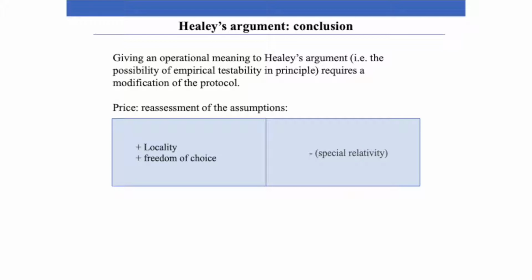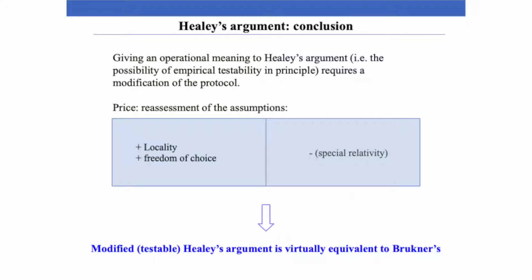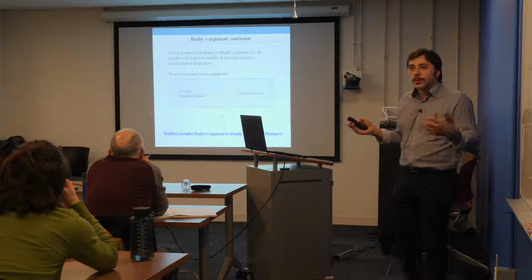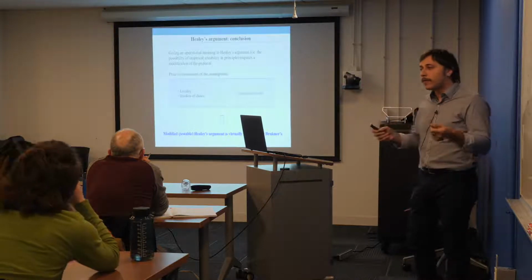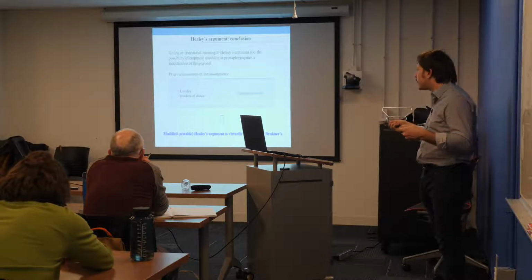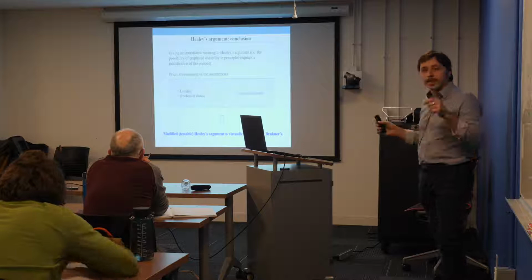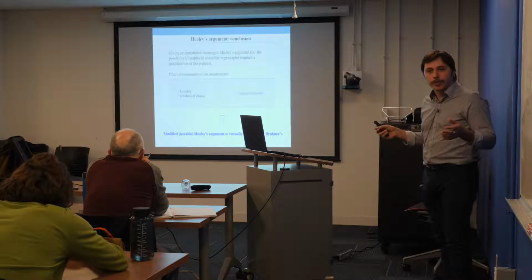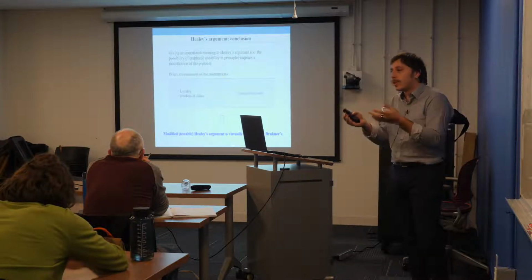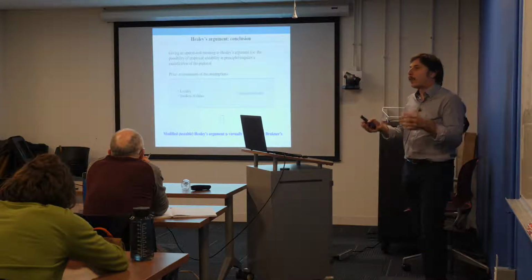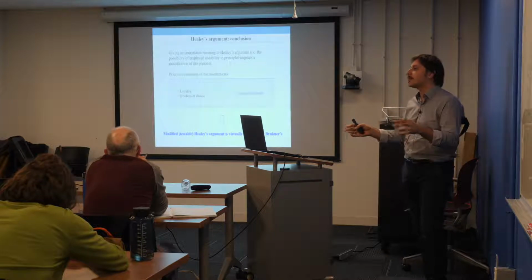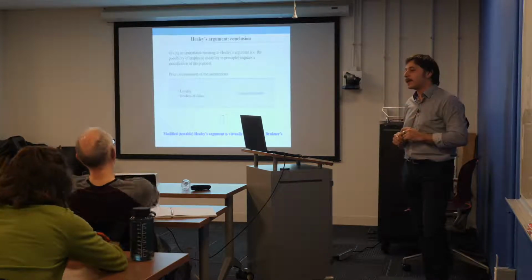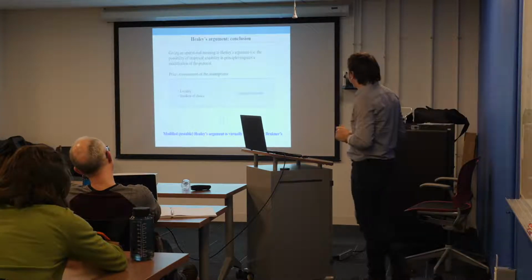However, the conclusion is that, in this sense, the argument of Healey becomes virtually equivalent to Bruckner's one, because there is no single run of the experiment where all the outcomes can actually be present. So there is a modified version that gives freedom of choice and locality, which are necessary conditions for the testability of the experiment. Imposing them doesn't require changing reference frame any more, but it weakens to some extent the result, in that one has to further postulate that even in the runs where all the outcomes are not present, since there exists at least one, they have existed also in the other ones. And I think that's all. Thank you.